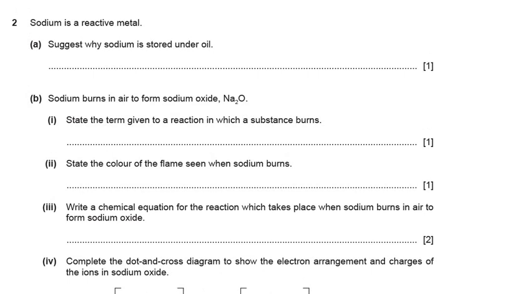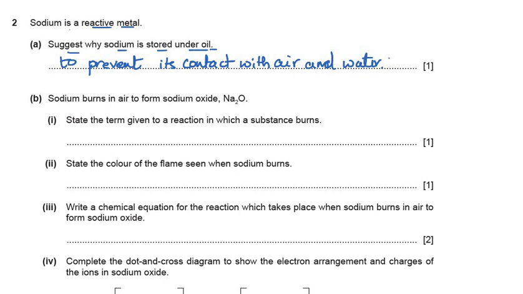Question 2 says sodium is a reactive metal. Suggest why sodium is stored under oil. Now sodium, as we have already written, is a reactive metal, so it should not come in contact with water or air. So we can say that it is stored under oil to prevent its contact with water and air, because if it comes in contact with air and water, it's going to react. Especially with water, it will react explosively.